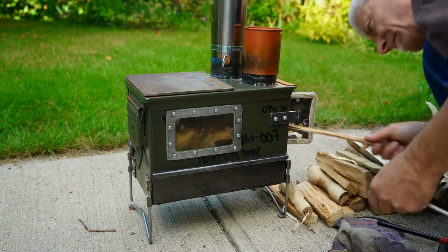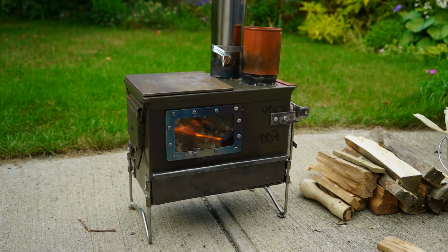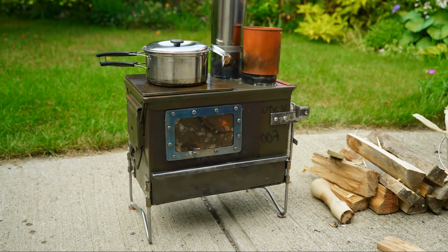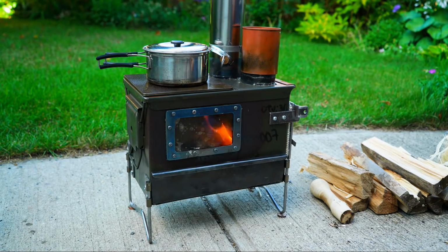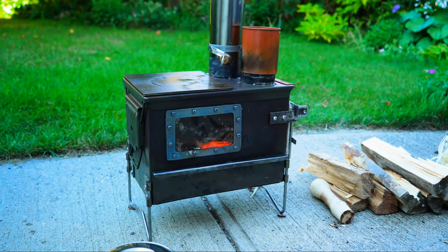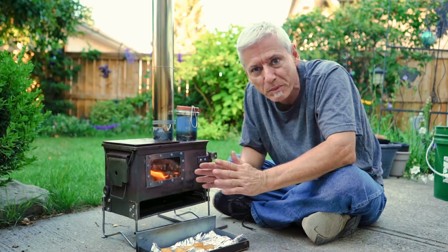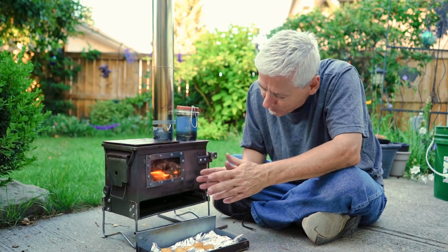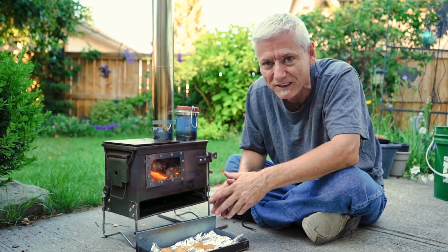To summarize, for a little effort, a few tools, and a little perseverance, I came up with a stove that is both versatile and energy efficient. You won't serve a banquet, but for the solo traveler, it can provide all the cooking you need and heat when it's a little chilly. The best part of having a fire is just watching the fire. It's mesmerizing.